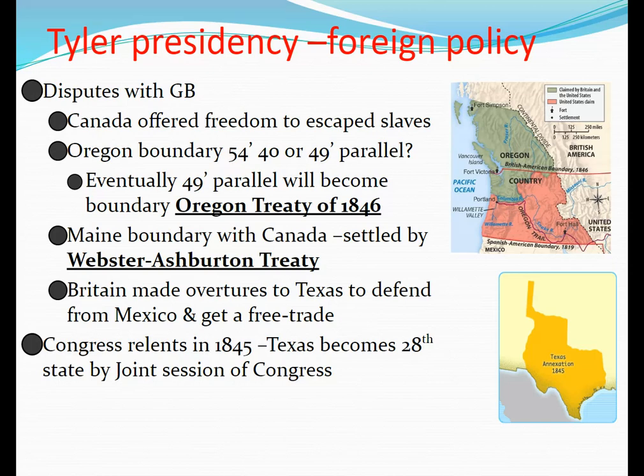And so Congress decides that it's now received to a point that we're not just simply talking about Texas, we're talking about Oregon country and potentially other lands west of the Louisiana Purchase. So Polk calls a joint session of Congress in 1845. And at that point, a decision is made, and a majority of both houses of Congress at that time agree that Texas can enter the Union as the 28th state.